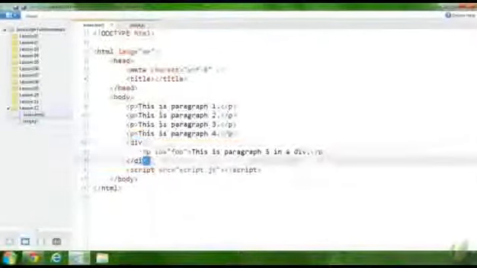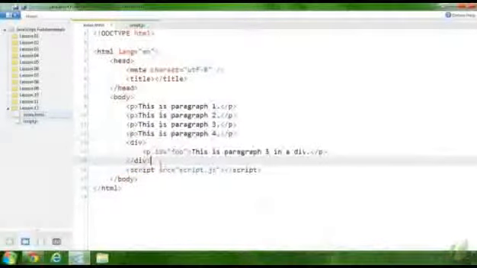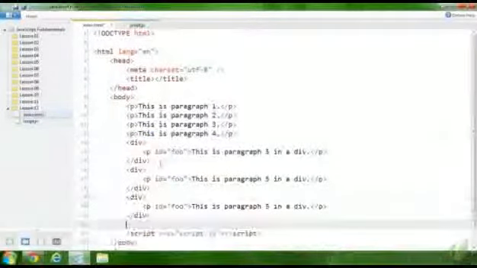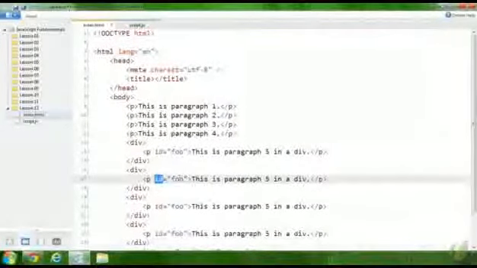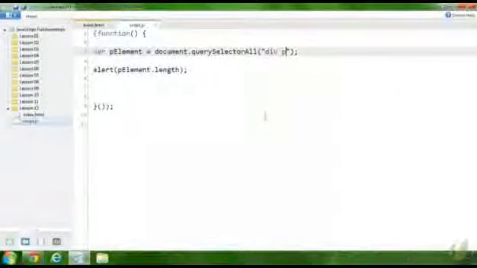But if we go back and actually copy and paste some, so let's do 2, 3, and 4. And I know that these have multiple IDs with the same value. I really don't care about that right now. I will here in a second, but if we go back to the browser, we will see 4 because we have 4 of those paragraph elements inside of a div.